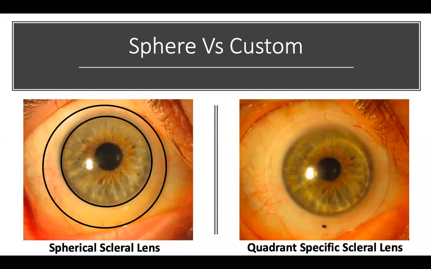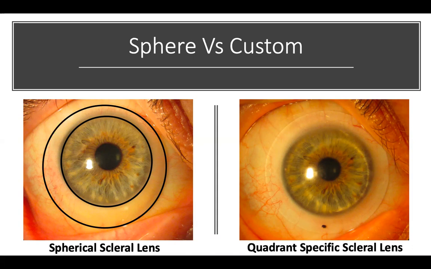So we have the lens on the left with the spherical landing zone, and because this keratoconus eye has a steep inferior sclera, the lens is decentered. I have the limbus and the outside edge of the scleral lens highlighted in black. Como pueden notar, con el lente esférico se ve que el lente está descentrado inferior y el doctor de Neyer lo marcó la parte limbal y la parte del lente, el borde del lente con color negro.